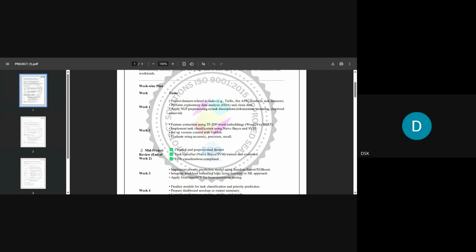As you told, the training curriculum has not been circulated yet, so you have no idea how the sessions will go forward. But the primary agenda in the first week, as I've stated, will be how to collect the datasets, what EDA is and how we perform it in Python, and how NLP pre-processing should be done.